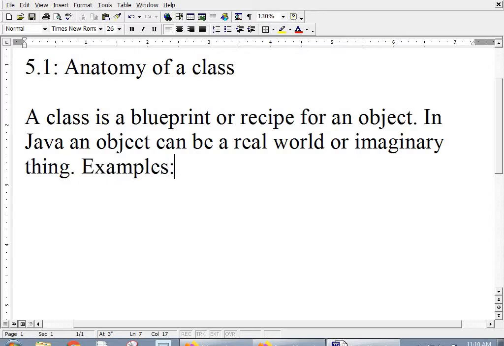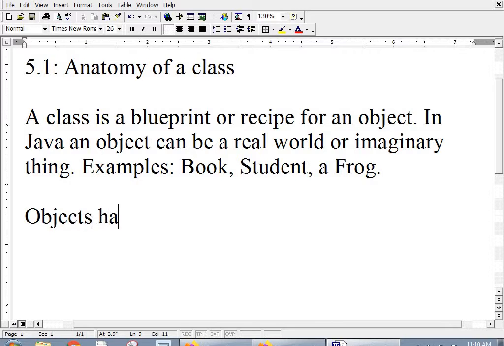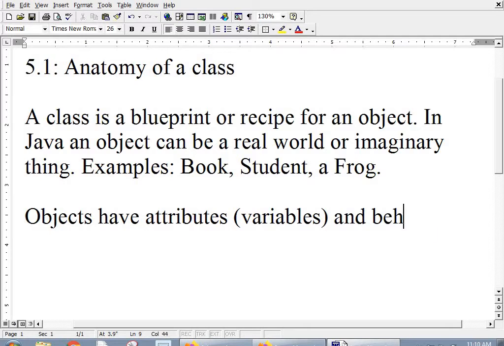So examples: a book, a student, a frog. These are things we've done before. We've created these things. Like I gave you the frog class a couple months ago. Objects have attributes, variables, and behavior, methods.